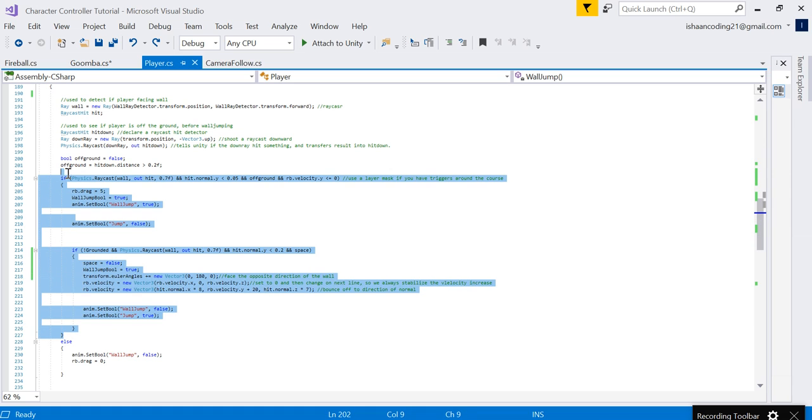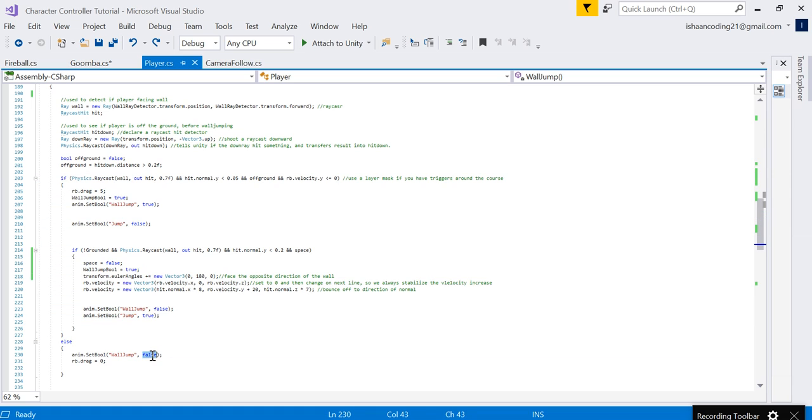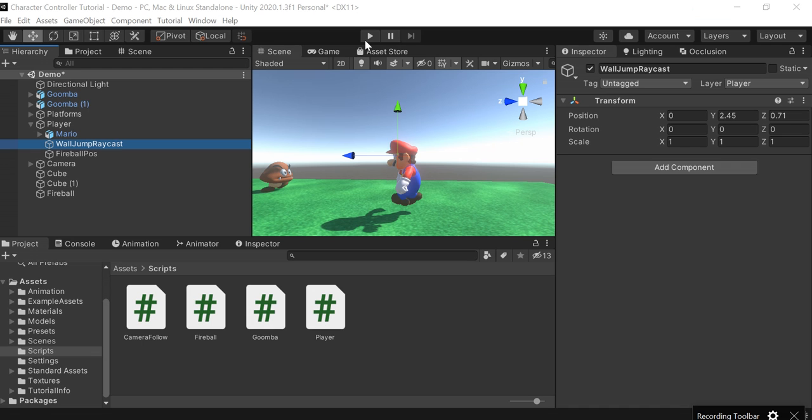And if none of this happened, then we just set wall jump to false, and we set the drag to 0 as well. And when we set the wall jump boolean in the animator to false, the way I set up the animator, it just immediately takes us to the idle animation because that's the only place the current state can go to. So you're just staying idle at the moment while you're falling down and whatever. So if these conditions aren't true, then there's no wall jump, okay? So that gives us our player controller. That's pretty much the player controller.